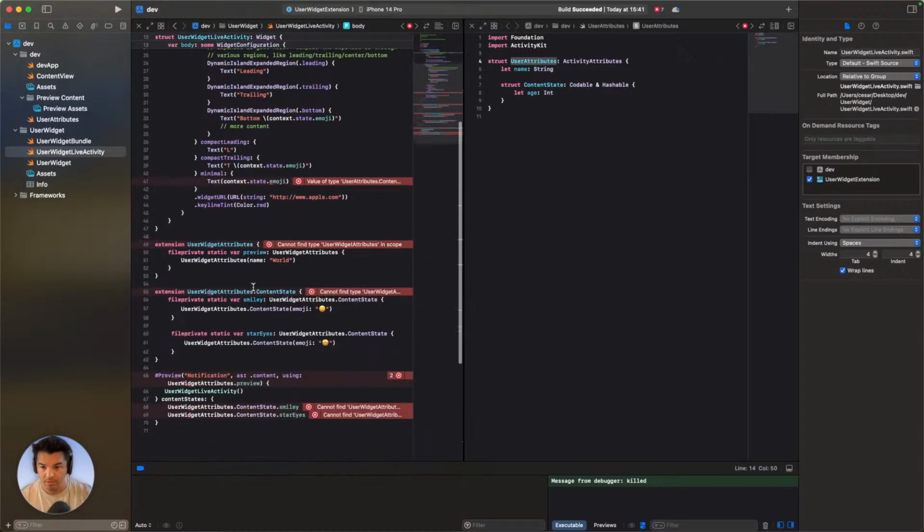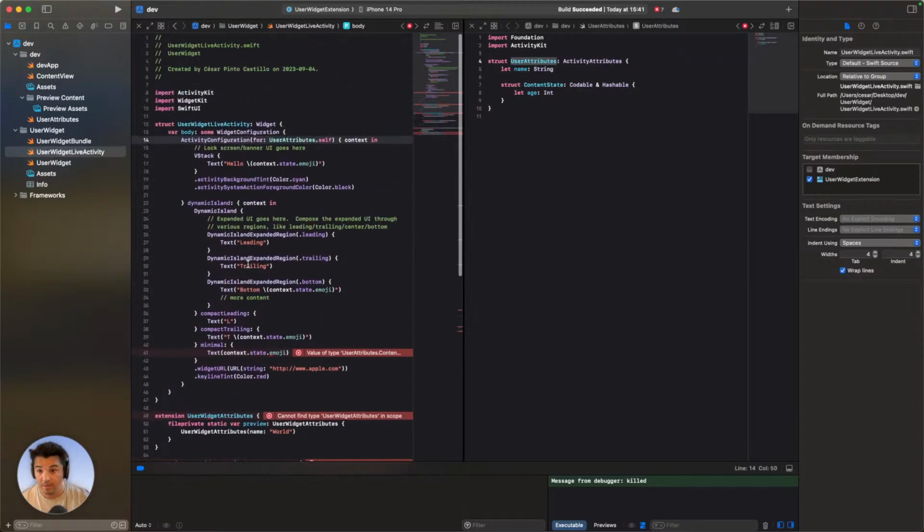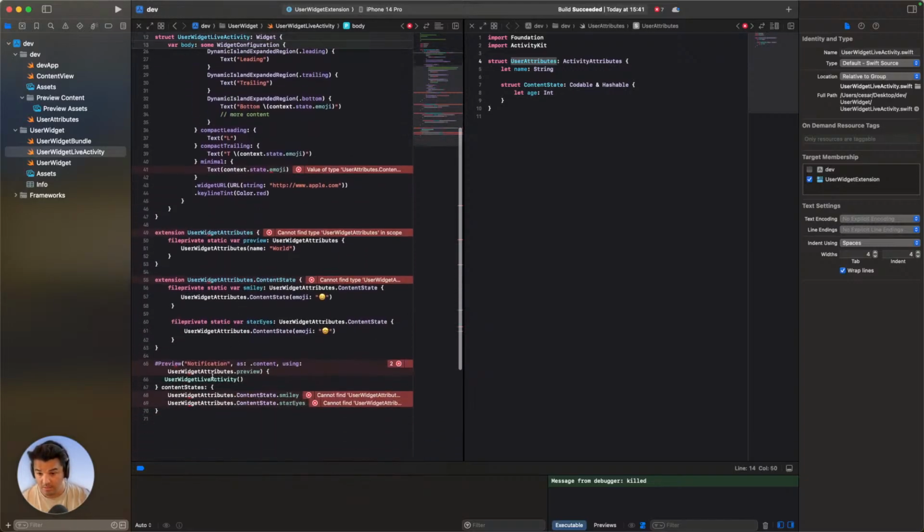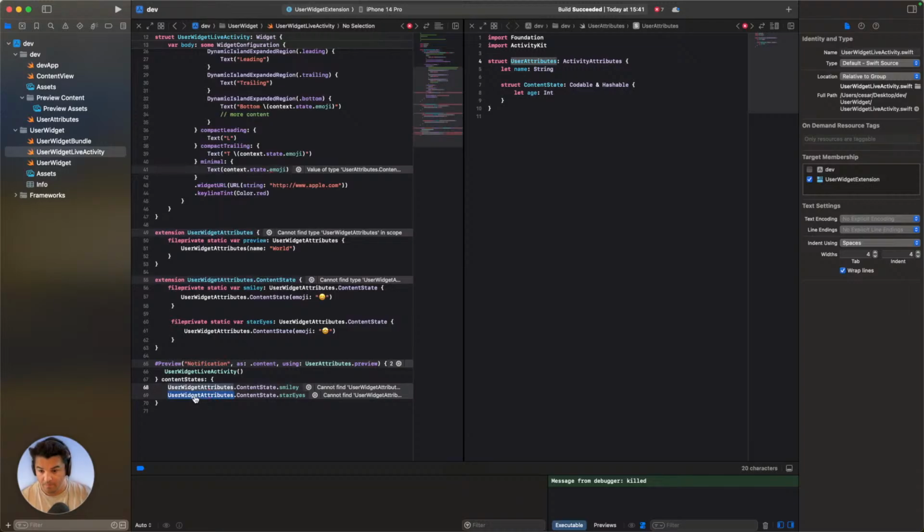So I'm just gonna update so we use this new struct in the new widget. Just get it building. Dot preview, using dot preview. Okay, it's an extension. It's this one. And what is it doing?